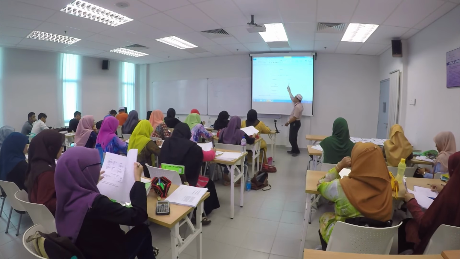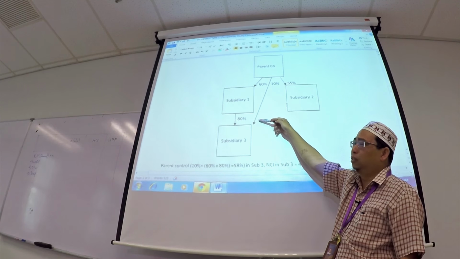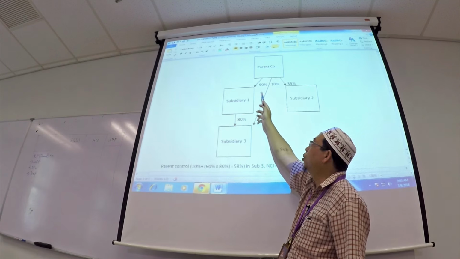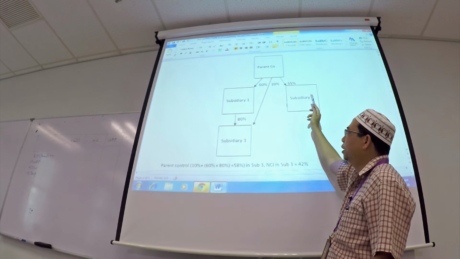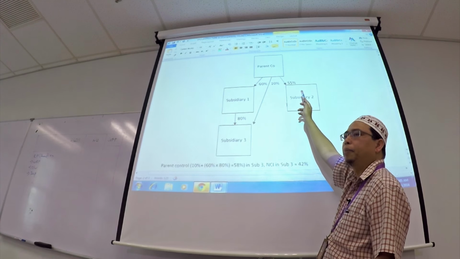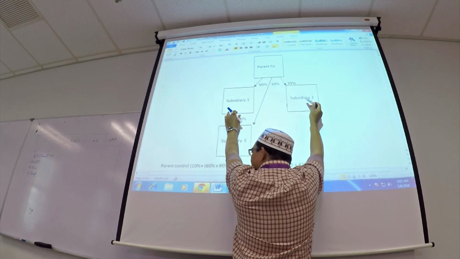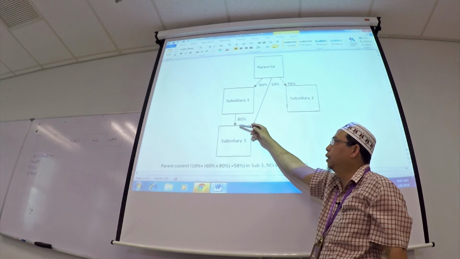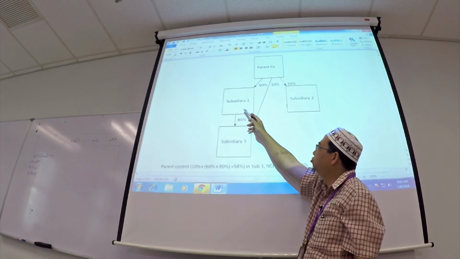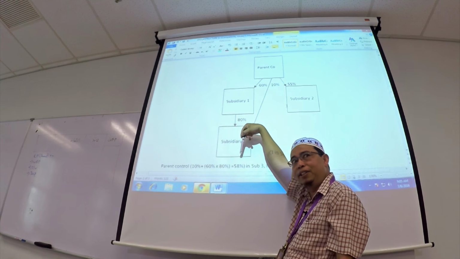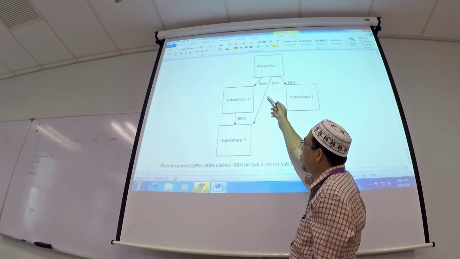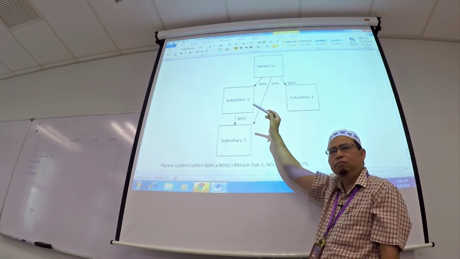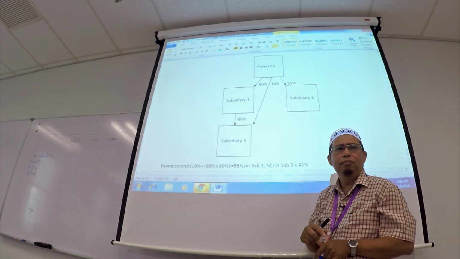So if you look at this group structure, originally the parent has one subsidiary where it controls 60%, and later on subsidiary 2 where it controls 55%. If you look at this stage only, it's fellow subsidiary, isn't it? But later on, subsidiary 1 acquires subsidiary 3, 80%. So now you have fellow subsidiary, you have something like a vertical, and the parent also controls 10% of shares in subsidiary 3. So this is the mixed group.